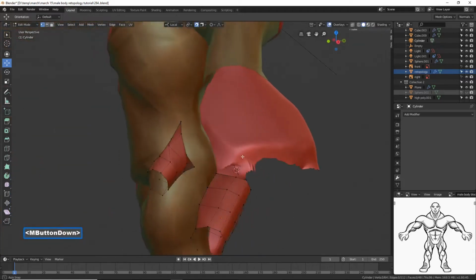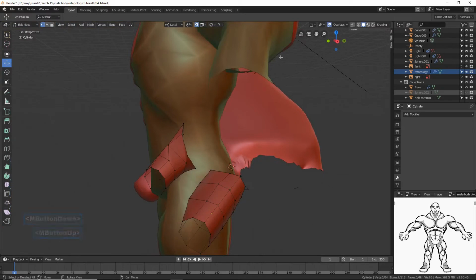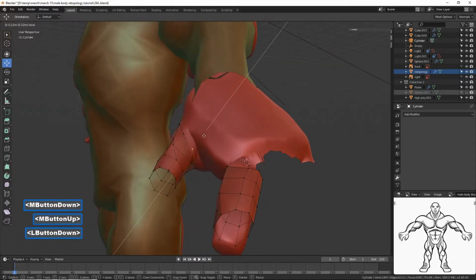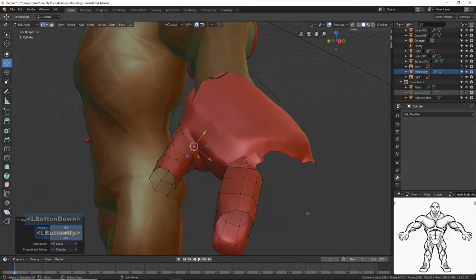I'm going to left click to deselect. I'm going to turn the proportional editing tool off. This is what it looks like when it's on. I'm going to press O twice. That's what it looks like when it's off. I'm going to click this vertex right here, pull that up so it's not bunched up. I'm going to left click then to deselect.